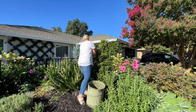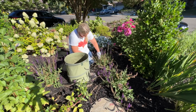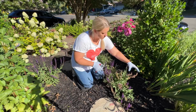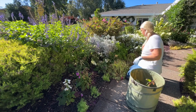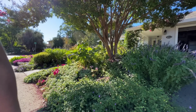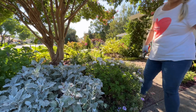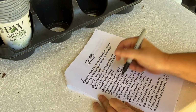I moved back to the front yard and addressed my newest Texas privet. I'm trying to make it into a cone. It doesn't look quite like it yet, but I'm working on it. I deadheaded the Salvia nemorosa 'Caradonna'. Very pretty. I cannot wait for that to fill out. Then I deadheaded my foxgloves and my Mystic Spires Blue salvia. So, you know, it's just all the little stuff that I had been putting off because it's been too hot. The geraniums right here, just a giant list of things, and I didn't even finish everything, you guys.